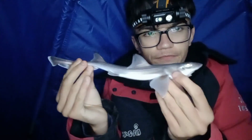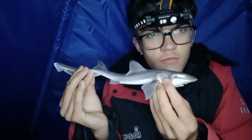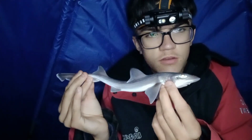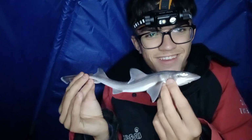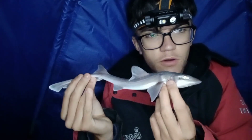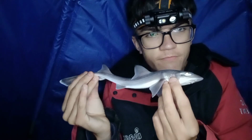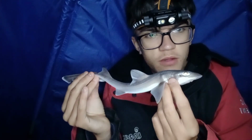There you go, look. It's only a little pup, but I'm quite pleased to catch these. You don't really get these in the winter, so it's quite nice to catch something different than whiting. Although whiting are fun to catch, it's just nice to catch some different species. So there you go, guys. There's a little smooth-hound pup.